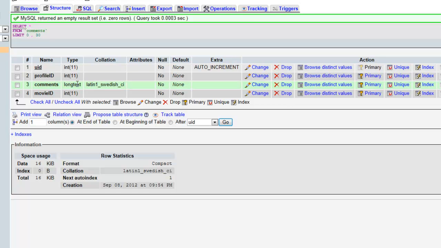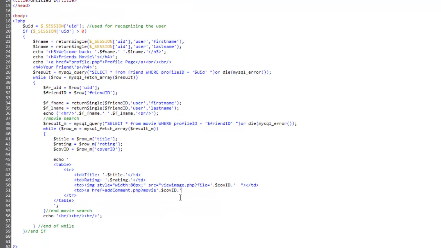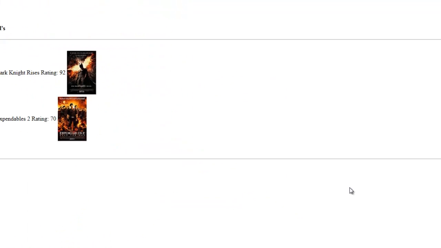So we modified comments, didn't we? We added movie ID and we need the profile ID of the person making that, so I don't need to pass that through. Cool. Okay, that's pretty much all we need to add to it. And one of those. I'm going to go add comment /a /td. So we'll save that, jump back to our listing.